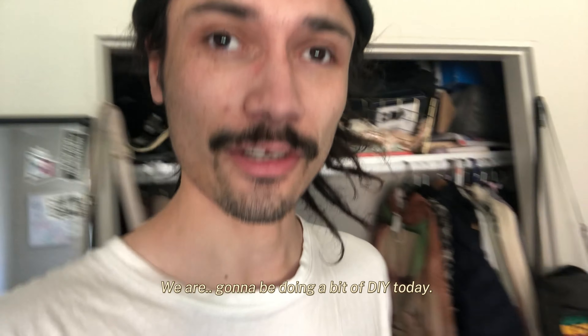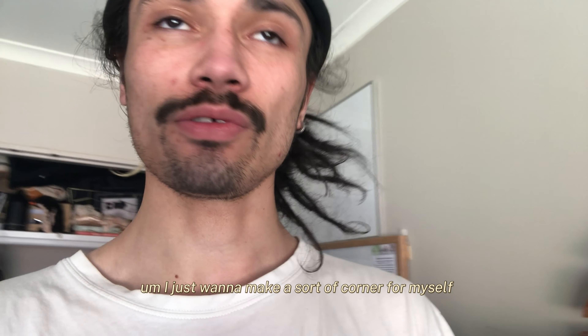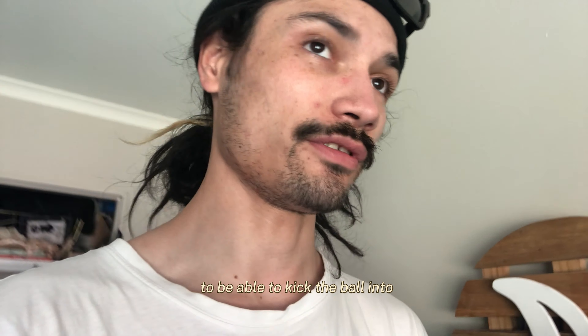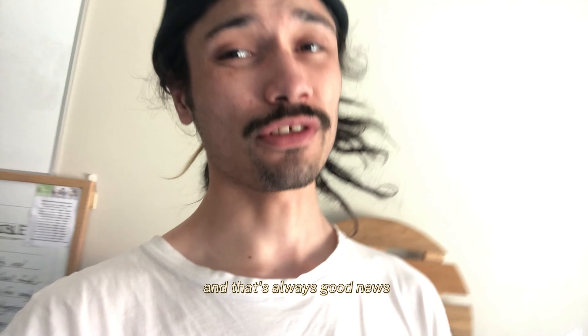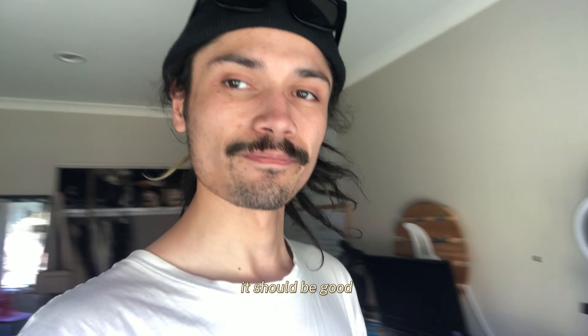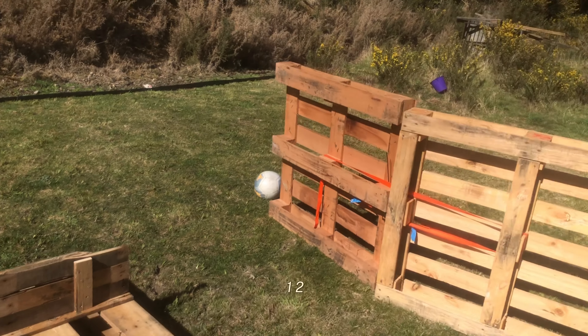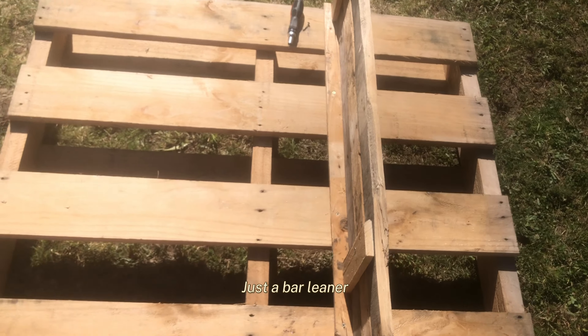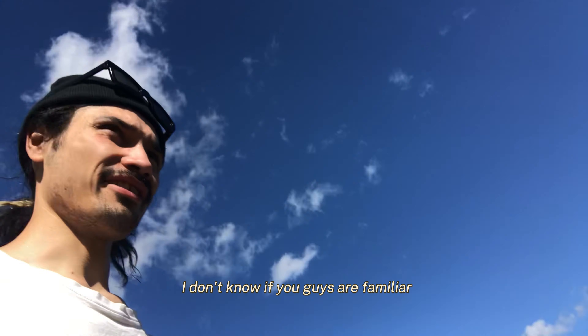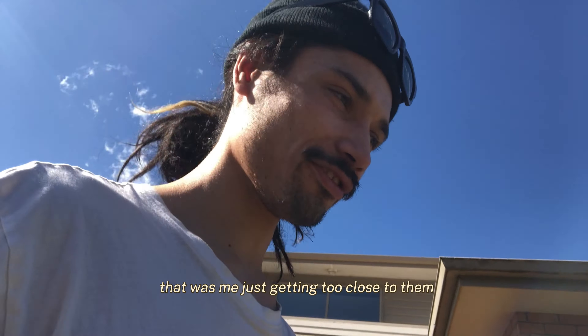Welcome back. We are going to be doing a bit of DIY today. We've got three pallets. I just want to make a sort of corner for myself to be able to kick the ball into. I've already tested two of them standing up, but it doesn't fall, and that's always good news. So, chuck a third one in there. This was an old DIY project, just a bar leaner. I don't know if you guys are familiar with these type of seagulls, but they're still a nightmare.